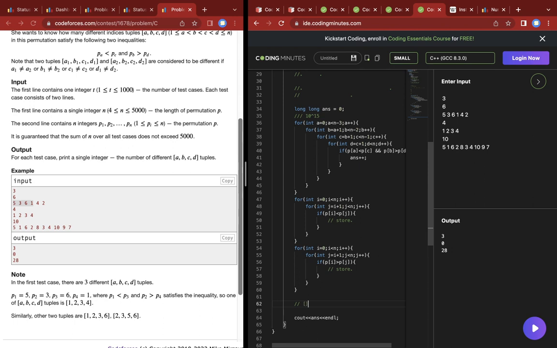Let's say the pairs are like 1 comma 2, let's say 1 comma 3, and we can also make sure that there is at least a difference of not just 1, just maybe 2, right? Because there's no point if there are not 2, because we need an element between them and one outside them.